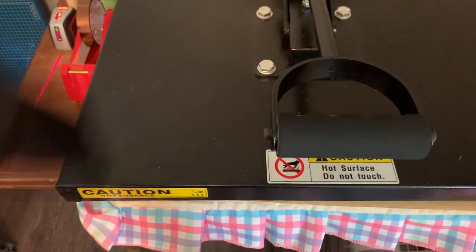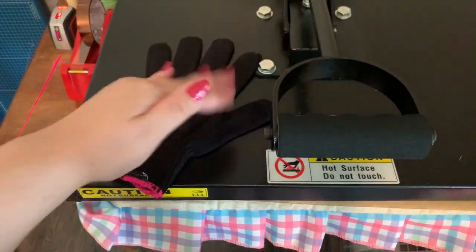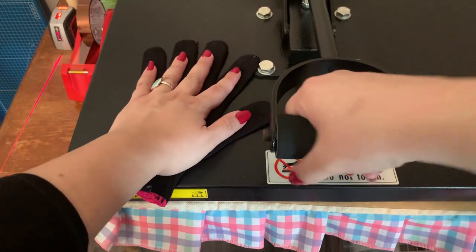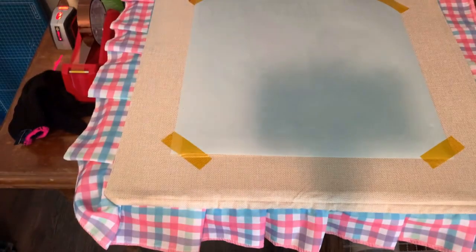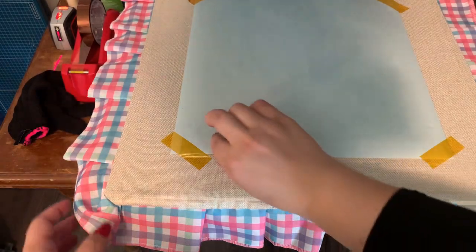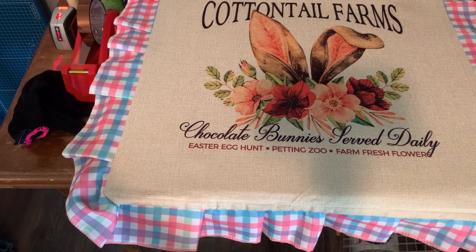We've got just a few seconds left. I'm gonna go ahead and put my heat glove here so I can hold this down when I pop the handle so that it doesn't pop up and shift my transfer. Just another technique to help with ghosting for those of you who haven't tried it. And we will pull off that.